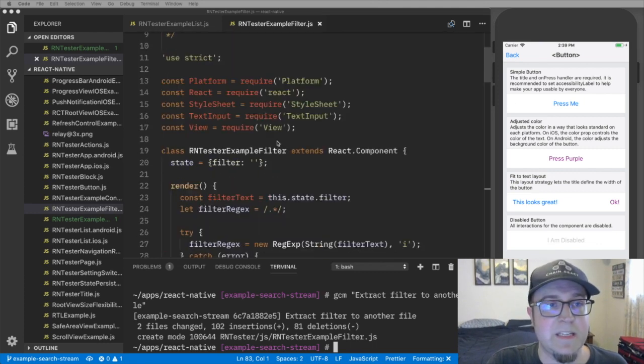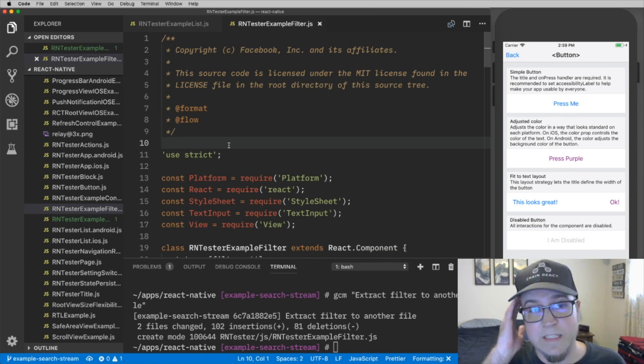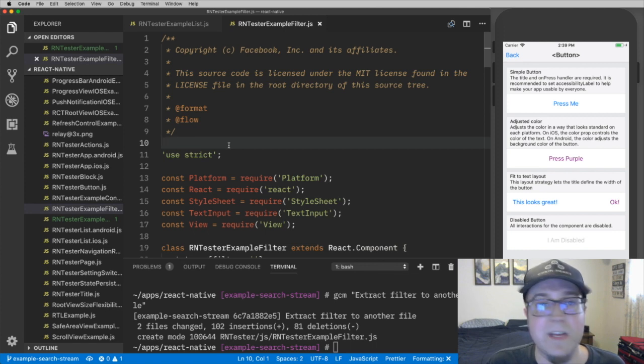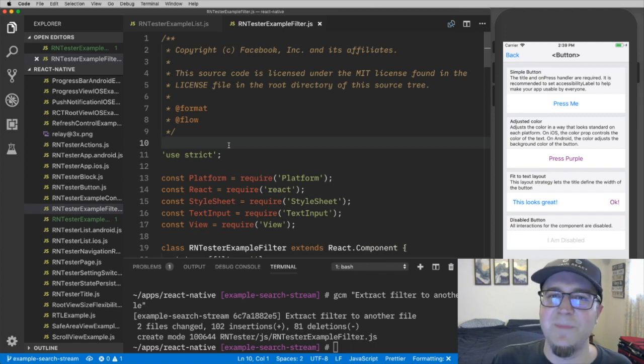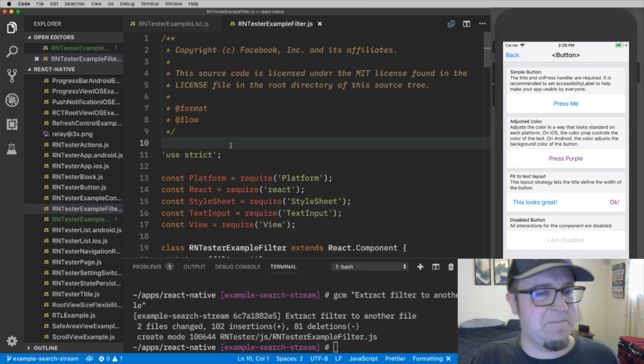One thing that I found with that is to make sure you add the flow annotation at the top of the file so that flow will run against this file and tell you when types are missing and things like that. But yeah, let's get the functionality working first, and then we can think about the types afterwards. And if you know much about types and tests, you know the mentality about types that I'm working with in here, and that's just where we are. We'll do another stream about types and tests some future day.